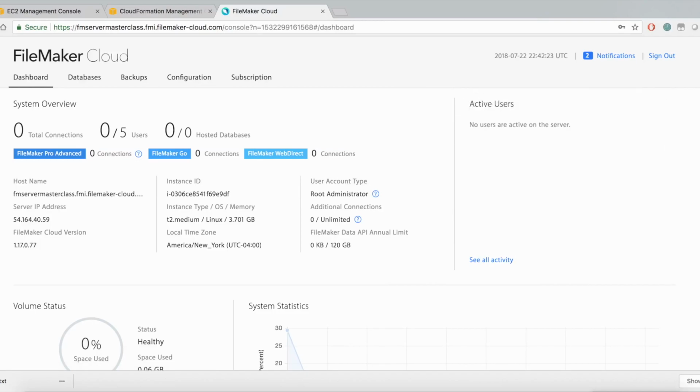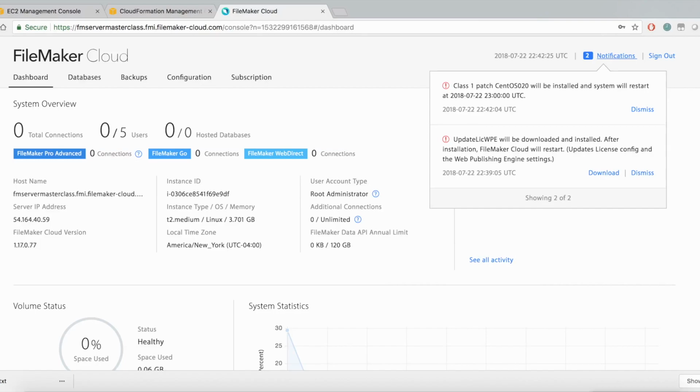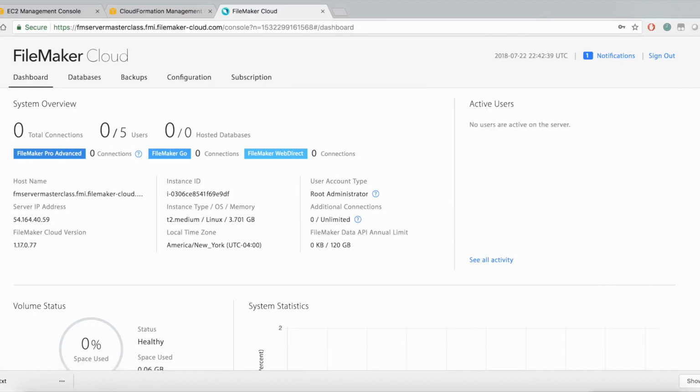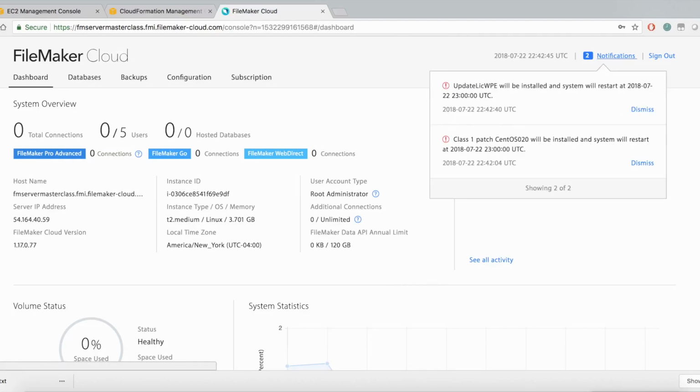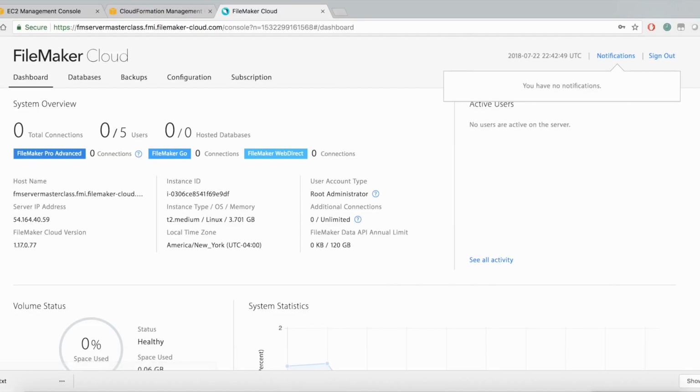So you see that one downloaded. Now it's going to say that at 2300 UTC, which is the next rounded hour, so in about 18 minutes from now, this is going to install. So let's go ahead and download that other license there. That will be restarted, and I can dismiss these notifications.